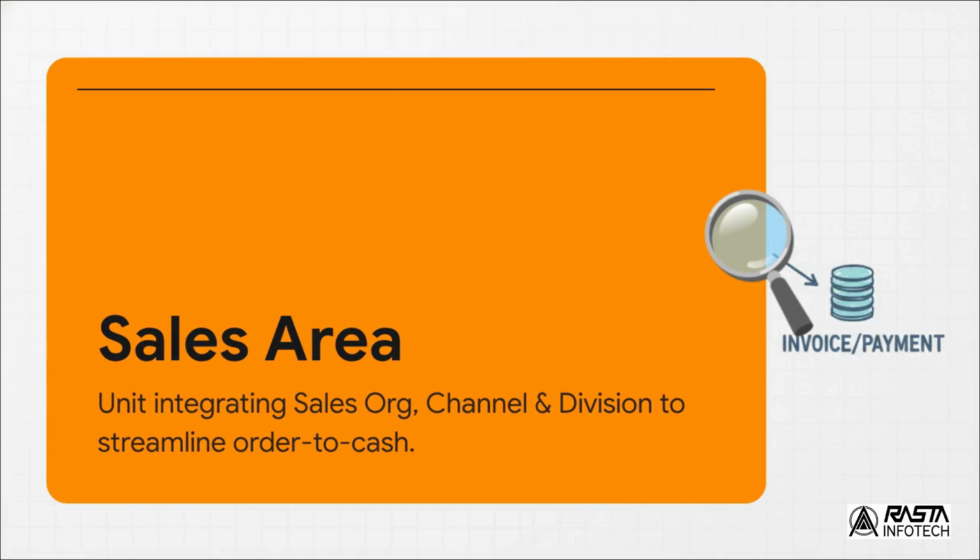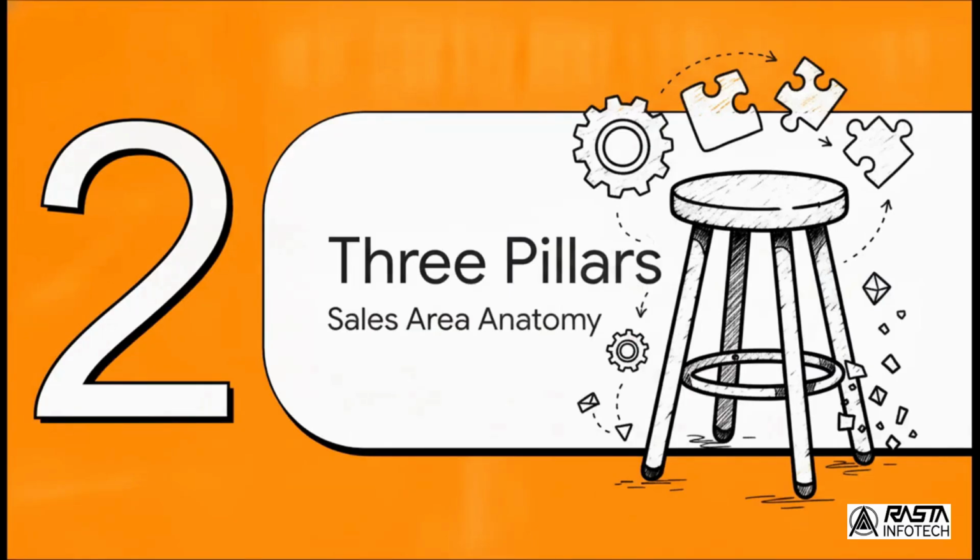But what does that actually mean in practice? Well, it means this whole framework is assigned to specific customers and individual transactions. When a transaction happens, the system automatically knows the exact rules of engagement. This integration guarantees accurate pricing, ensures flawless reporting, and enables super precise revenue tracking. It literally takes all the guesswork out of the equation. Which brings us perfectly to Section 2, the 3 pillars of sales areas.